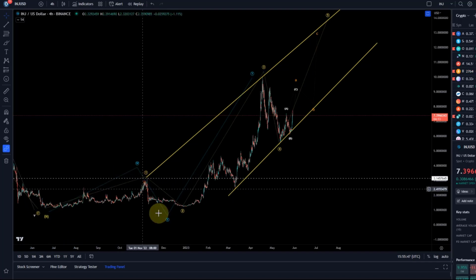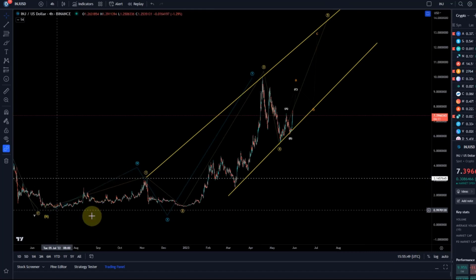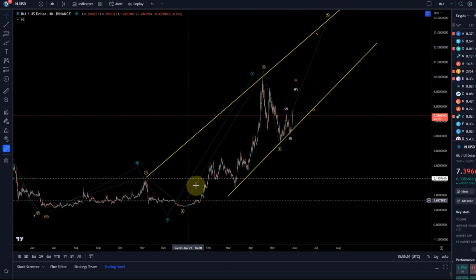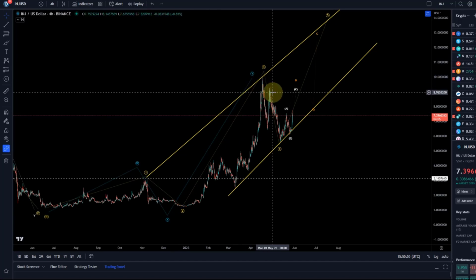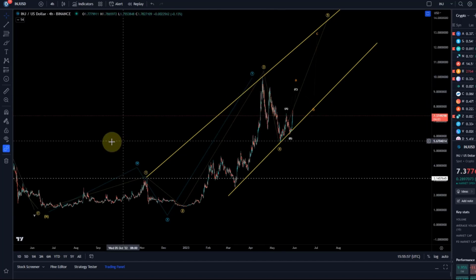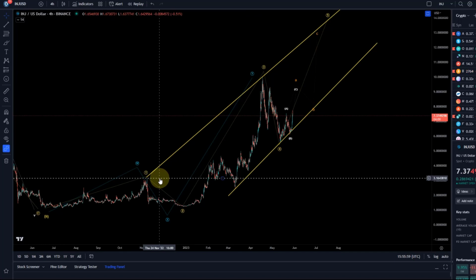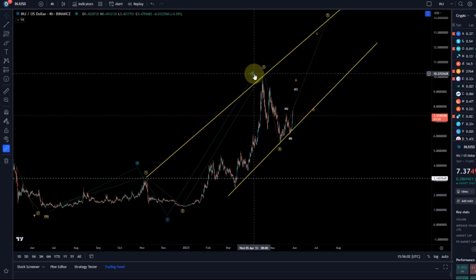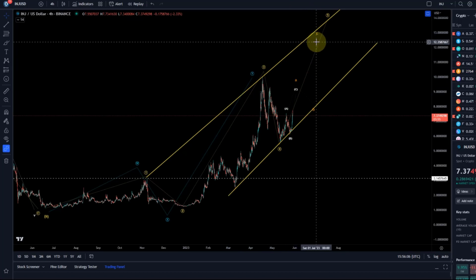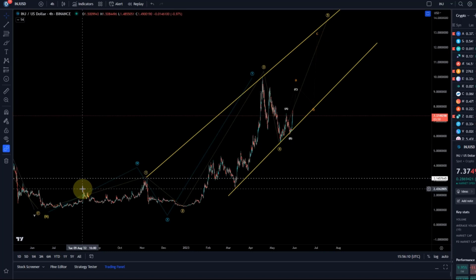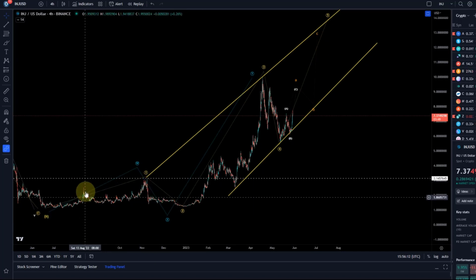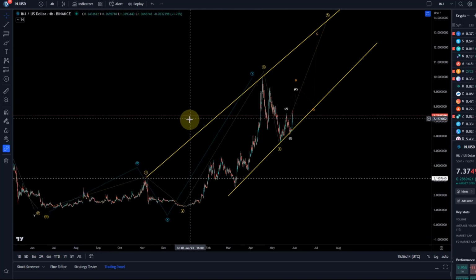So I have to consider the entire move a diagonal pattern in which we had a wave 1, a wave 2. This is a three-wave move in wave 3, which has to happen. Well, it is the way we need to look at it because wave 1 was a three-wave move. So the idea is that wave 3 needs to be a three-wave move and wave 5 as well, because we consider it a leading diagonal. Alternatively, you could get away with a 1-2, 1-2 setup, but then this is also a three-wave move, so it's all not as easy.